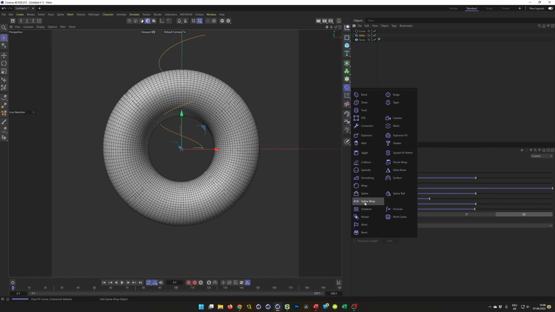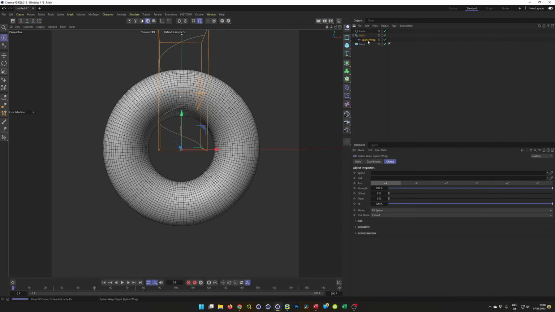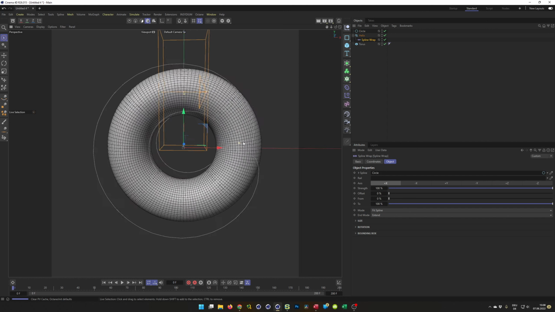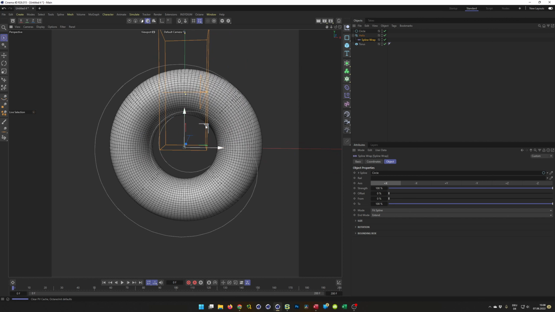Now, nothing simpler than that, I just use a Spline Wrapper. I selected already my helix, so when I hold the Shift key and click on the Spline Wrap, it will become a child of my helix, you see. And in this Spline Wrap, here in the spline, I drag in my circle. You see, okay, that looks not correct, because we have here the helix along the y-axis, so xy, so we need here to go in the plus y.